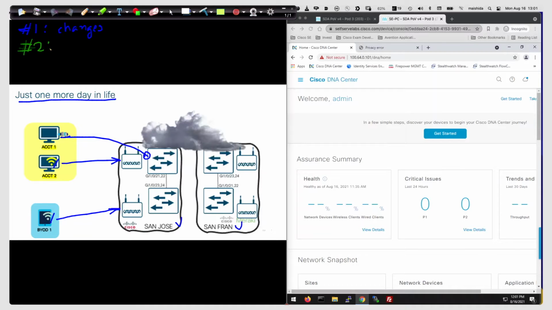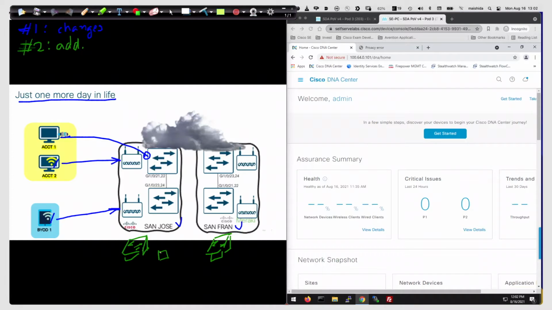For the second situation, let me call it add. What I mean with that is, with the current infrastructure, if I need to grow any of those buildings in terms of installing new equipment to provide access to more users or whatever other need, what I will need to do is, suppose we got new switches here and here, and here we also got new switches and we need to configure those.